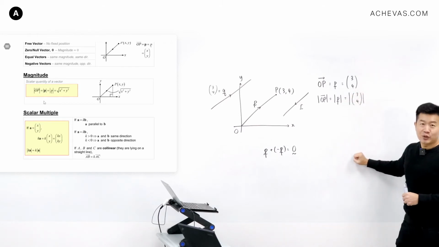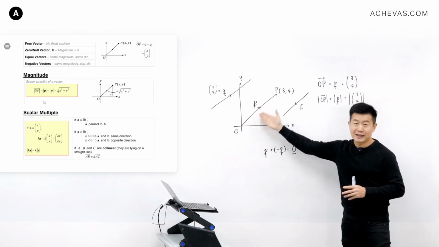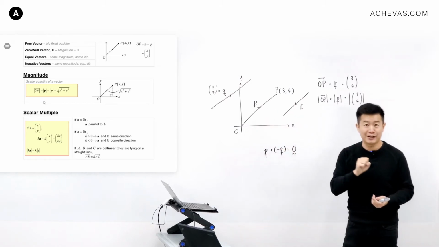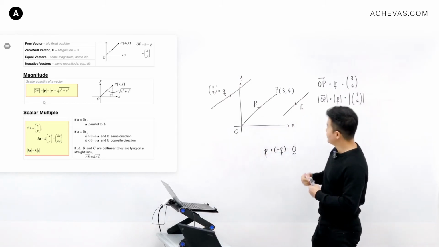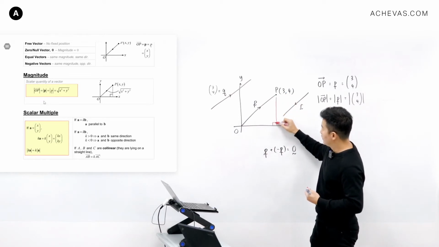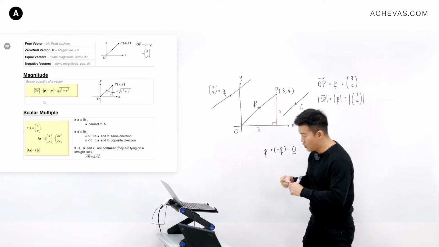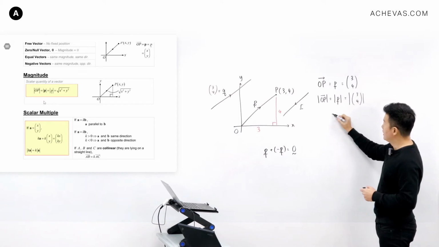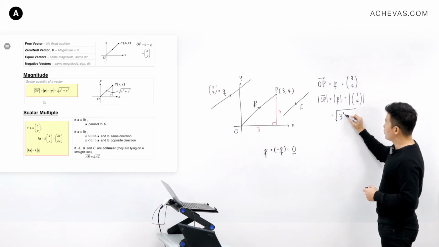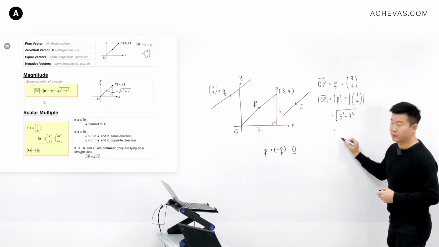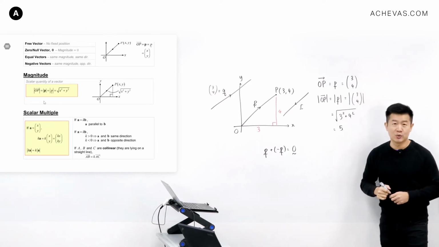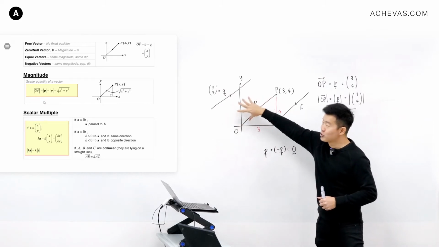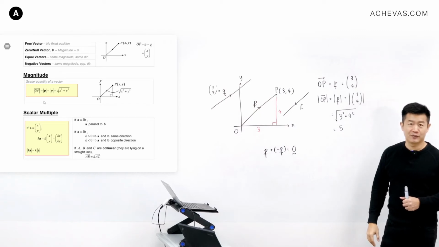So how do we calculate the magnitude? Extremely easy because it is basically just the length that we are seeing here on the Cartesian axis. And how do we calculate this length? We can just simply make use of the Pythagoras theorem, right? I see a right-angled triangle here, where this distance here is 3, this distance here is 4, which means that in this case, what is the modulus of vector p? What is the magnitude of vector p? It is going to be the square root of 3 squared plus 4 squared, which is the square root of 25. So the magnitude is equal to 5. Magnitude is always going to be positive. Okay, regardless of how you are drawing this vector, magnitude is always going to be positive.